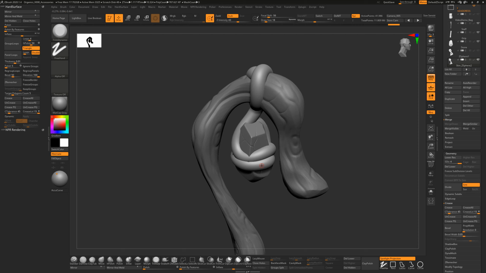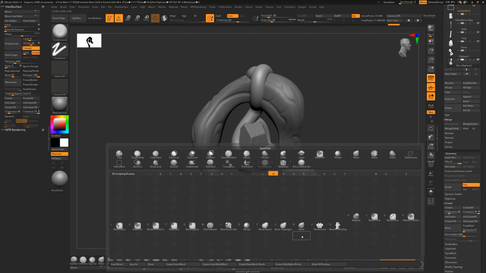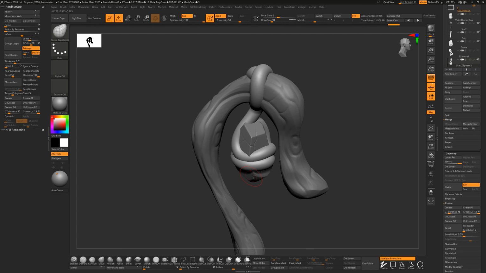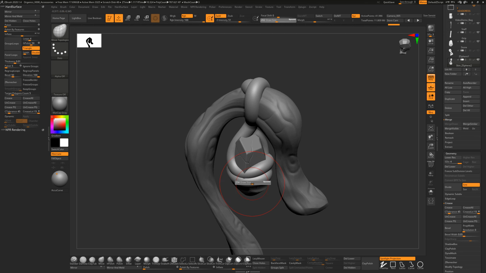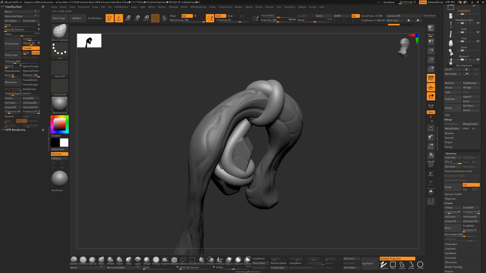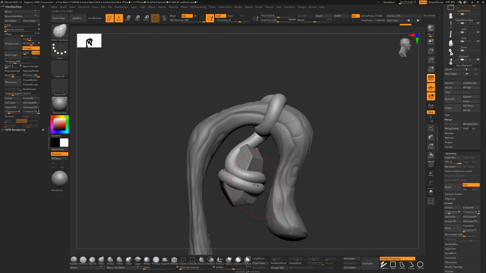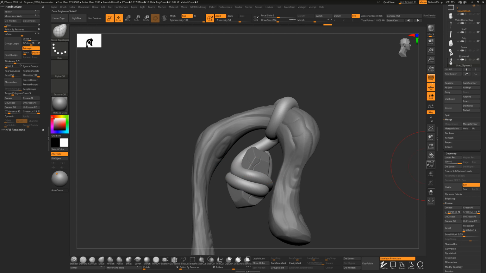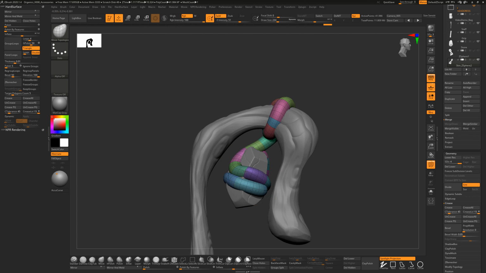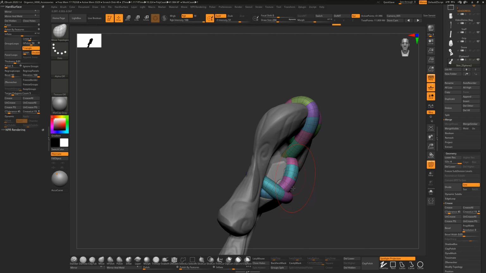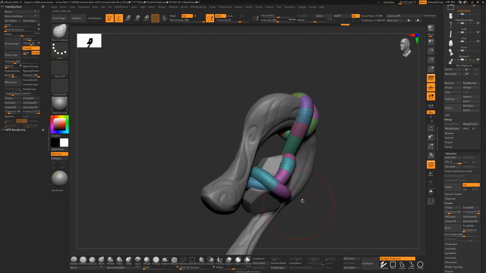And if I put it on, I'm going to show you a different type of move tool. So if we go to B and then M, we've got our normal move, but we've got move topological. That will look at the topology of the object and then just move that part. So you can see the normal move brush would click and drag and move both of these pieces, but the move topological knows, I'm just going to grab the topology and it's going to flow out from here and here on that. So it's only going to grab that section that we have here, which is kind of cool. So we can manipulate this thing a little bit easier.